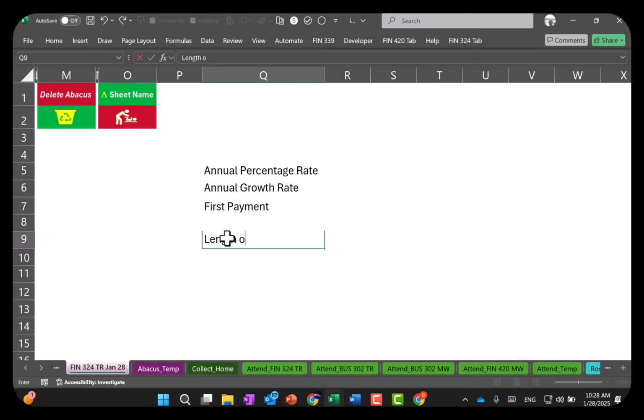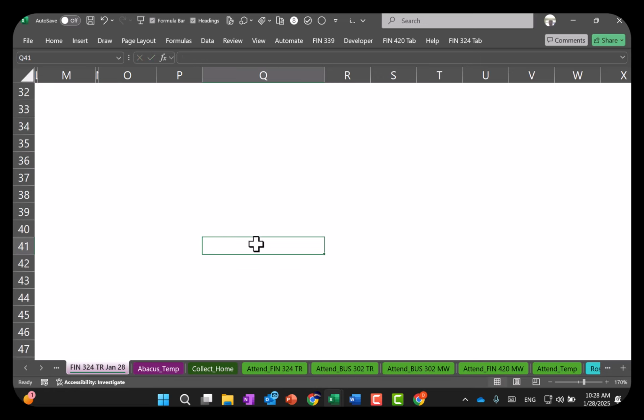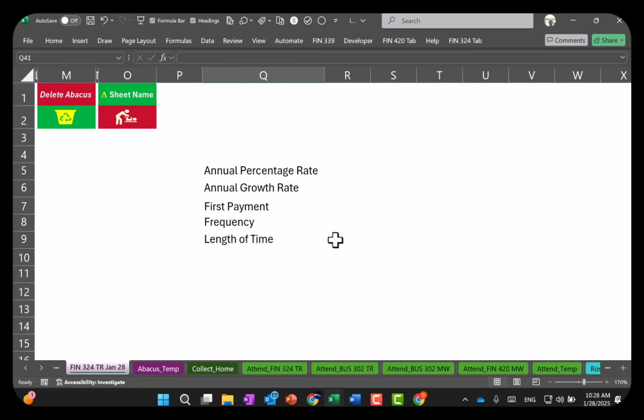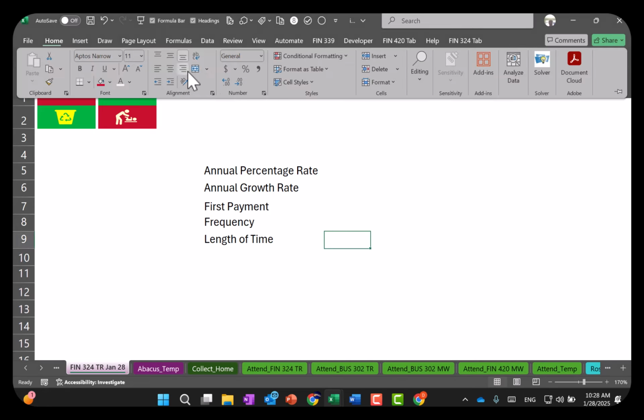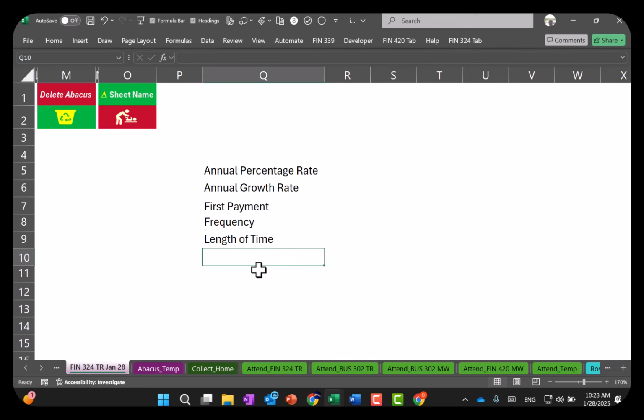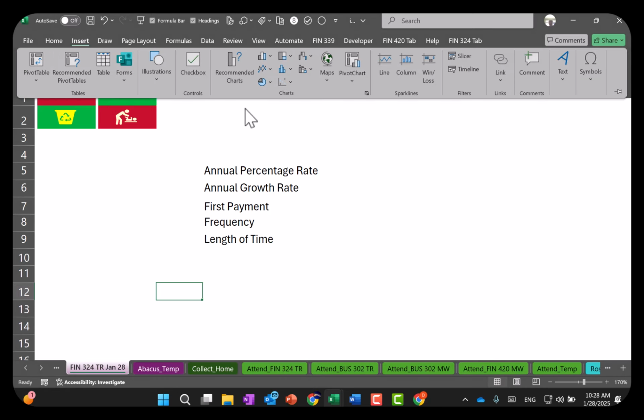Length of time. That could be non-integer. What else do we need? Oh, here I'm going to put a little checkbox. Okay.